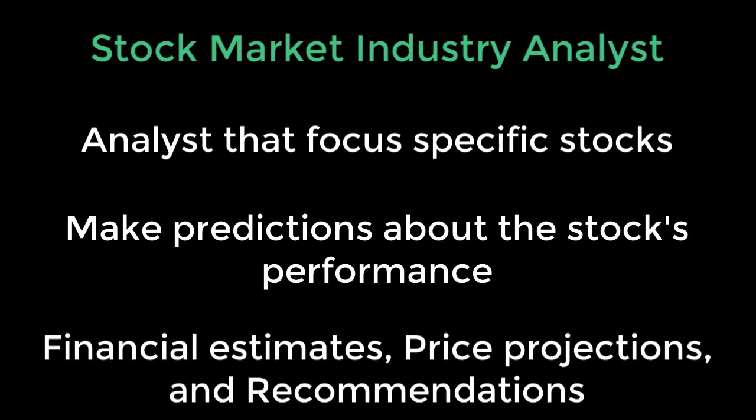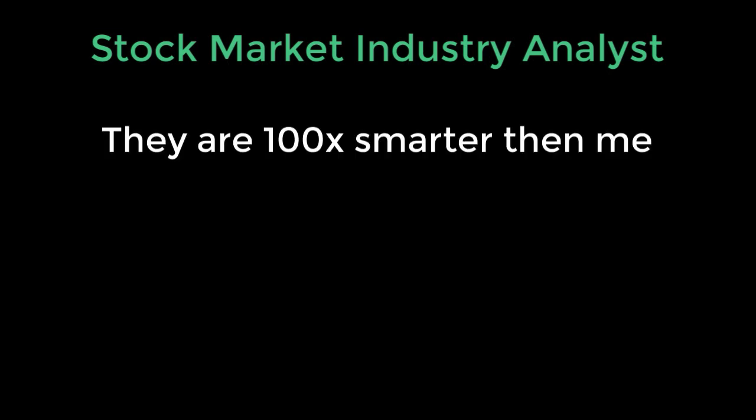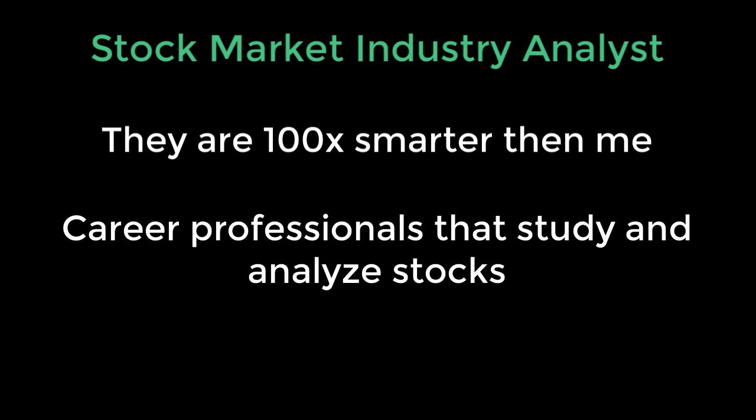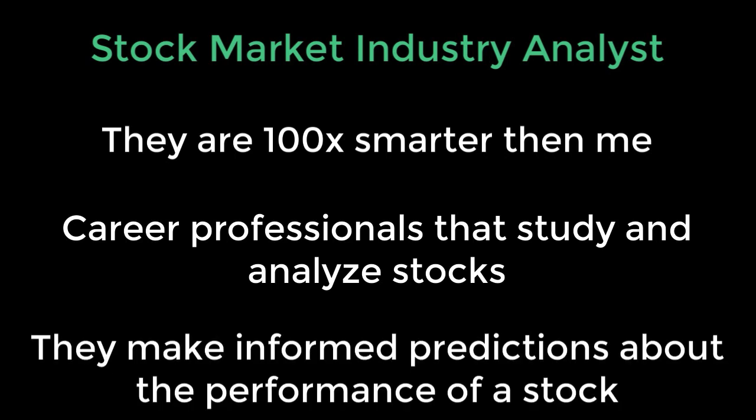These predictions include financial estimates such as earnings, price projections like where will the stock price be in a year, and also recommendations. So for this video, I'm going to be focusing on the industry analyst recommendations because this is the summarization of the analyst's research, in-depth analysis of the company's operations, that company's financial health, and future prediction all rolled into a single indicator. But for me, these analysts are 100 times smarter and more knowledgeable about the performance of a company and its stock than I can ever be because they're professionals whose career it is to research companies under a microscope and know everything about them that could affect the stock price in the future.